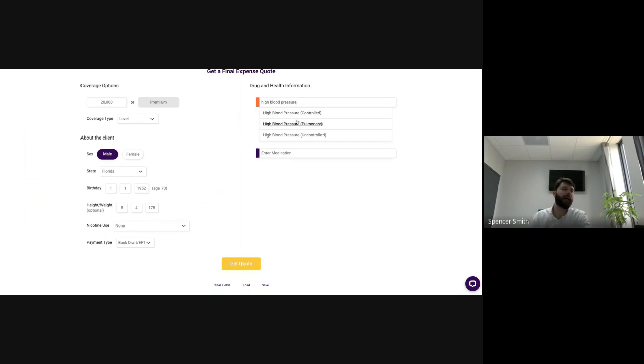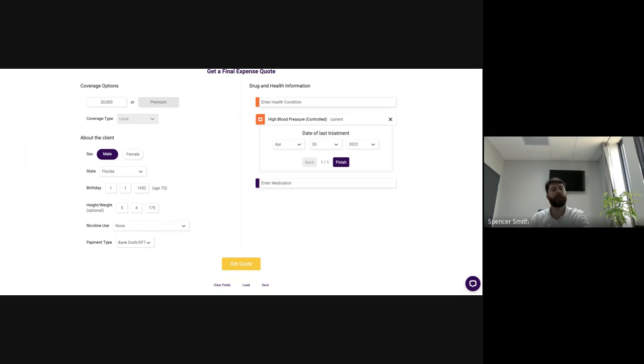Okay, great. That's common. Now, if they take a medication, that would be considered controlled. If they don't take a medication for it, that would be considered uncontrolled, and that would be bad news. If a doctor is prescribing them high blood pressure medication and they're not taking it, the insurance company would not look favorably upon that. So if they do have that pre-existing condition, we want them to be taking a medication, because that's helping control it for them, and that's helping their health. So high blood pressure controlled means they're taking a medication. Uncontrolled means they're not taking medication for it.